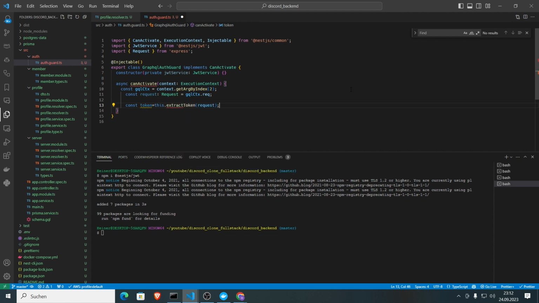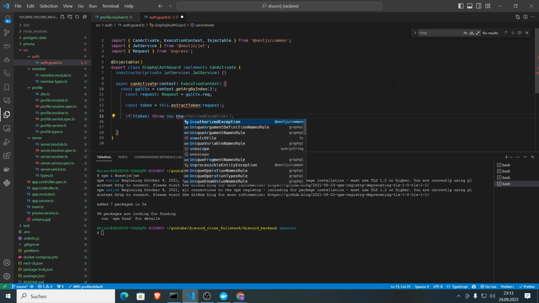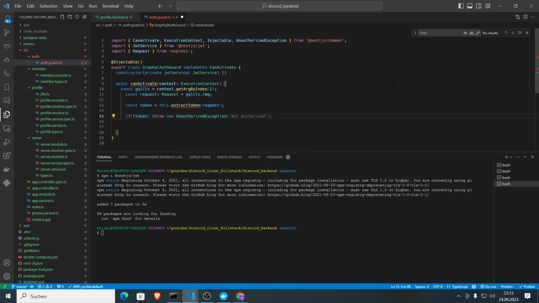This is a method that we have to create, and we pass in the request. Then for the case that we have no token, then we throw a new unauthorized exception from NestJS common, and we say not authorized.